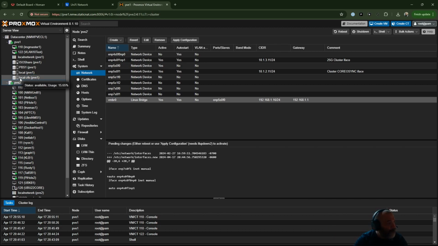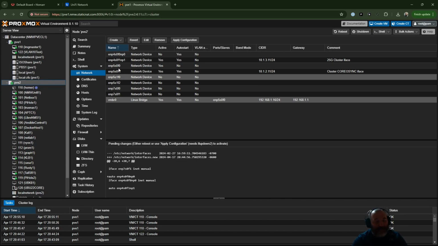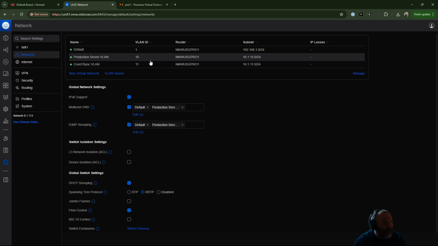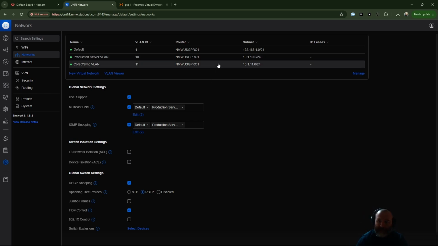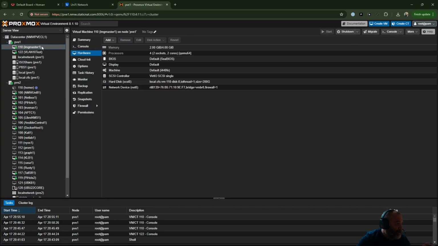So jumping from there, where we're at is last night we created VLAN 10 and 11. Not going to go back over all that, but what it means is that VLAN 10, our future production network for all of our VMs that we're going to do, and I don't have the whole VLAN list up, but it's where all of our hosts are going to live eventually. And if we look at that, that means Image Master is going to be in VLAN 10, so it's going to have a 10.1.10.x address. And we're actually going to show a migration of Image Master specifically tonight.